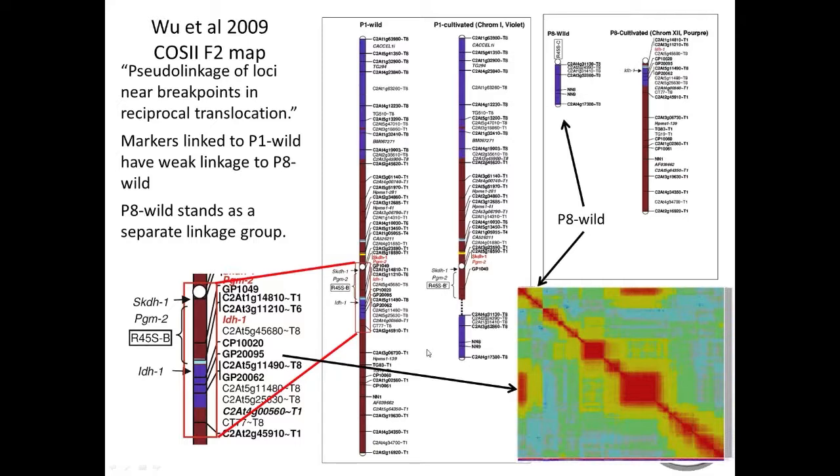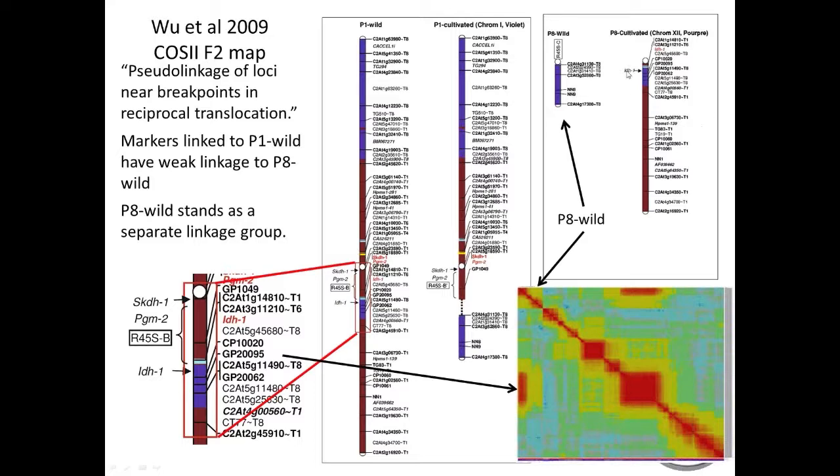What you see is a reciprocal translocation, where the section of P8 in the wild type is translocated to the bottom of chromosome 1 in the cultivated peppers. At the same time, a section of the cultivated P8 is found in chromosome 1 in the wild type.